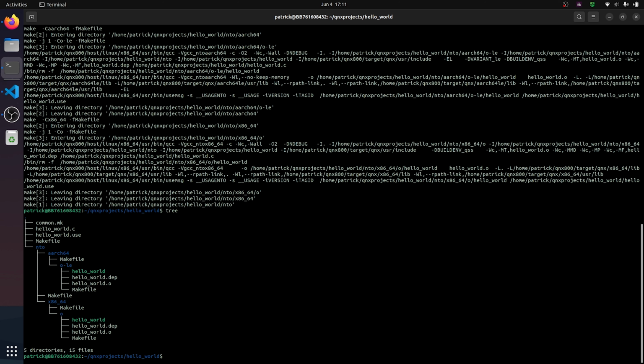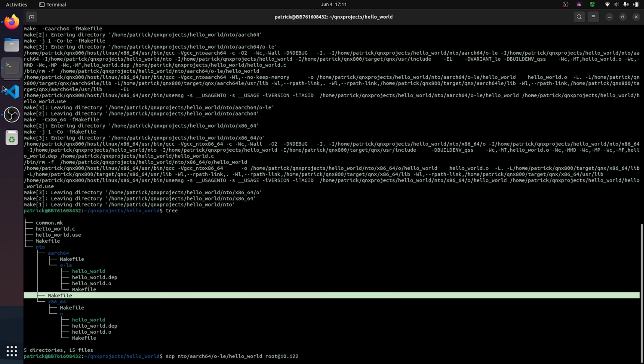Next, I want to show how you could manually get this to the QNX target if you'd like. You can use the scp command line utility to transfer it over to your target. So that's what we're going to do. I'm going to do scp nto aarch64 o-le. I'm going to connect to the address associated with the QNX target.